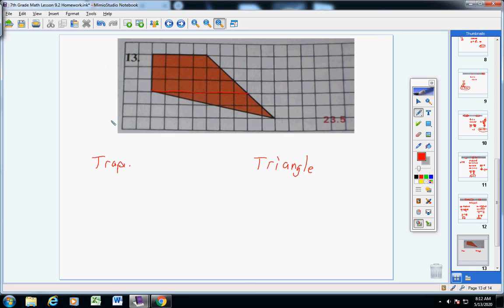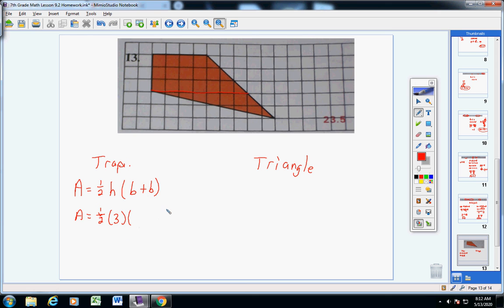So let's start with the area of the trapezoid. Let's find the area of a trapezoid. So here we go. There's my formula. So 1/2 times the height. Now the height of this trapezoid, well, here's one base right here, right? Here's the other base here, right? So the height has to be the distance from here to here, perpendicular. That's this length right here, okay? So my height is going to be from here to here, 1, 2, 3. So they're very simple. Now, and again, guys, I apologize, this pen is messing up.